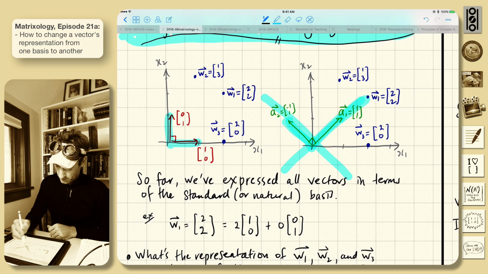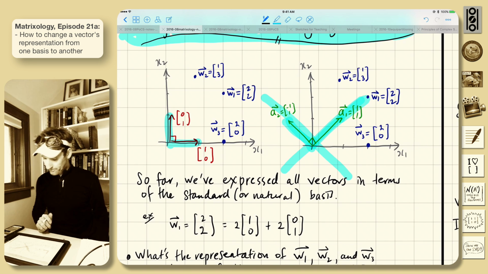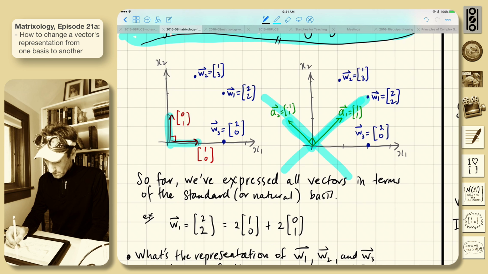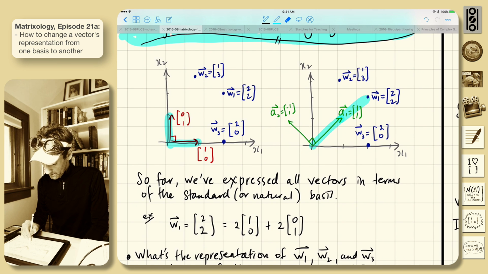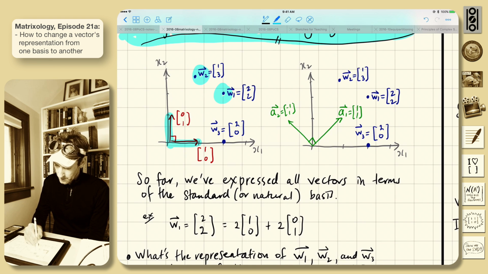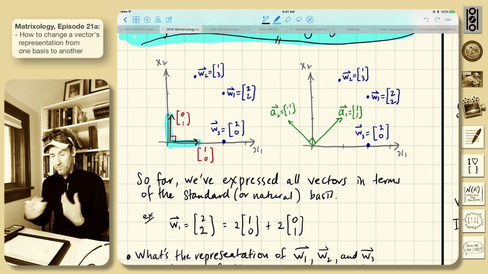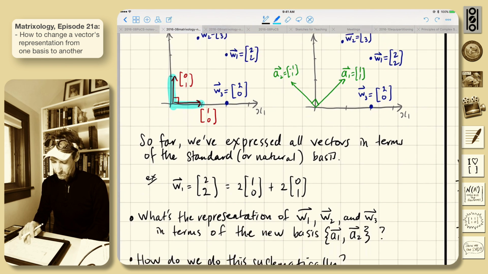I know what it is. So I put it on the wrong side. So, okay, right, let's do this. Okay, I think that makes sense. See, these points are still the same. This point is still the same point, but we refer to them, we represent them in a different way with the new basis.